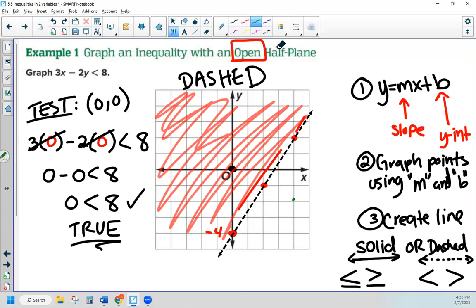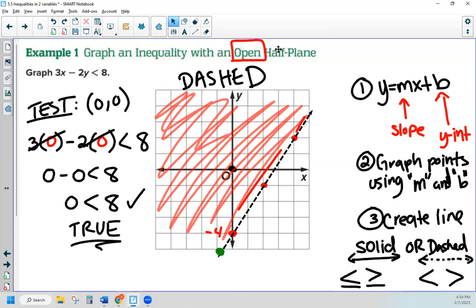Let's go ahead and do the little dot idea. If this dot was located anywhere here, if I were to grab the point, the x comma y of this green dot anywhere in here, and I were to put it back into my original inequality like I did right now, they will all be true, all of them. We will always generate a number which is going to be less than 8.